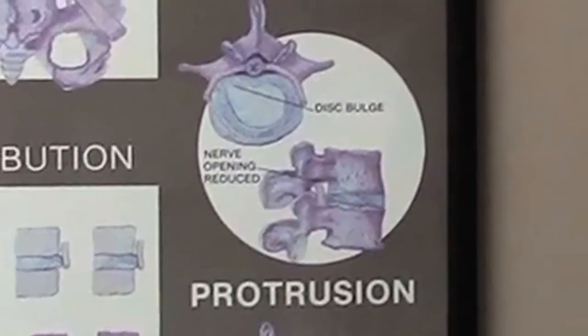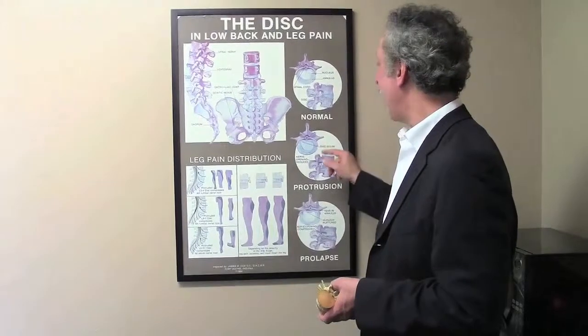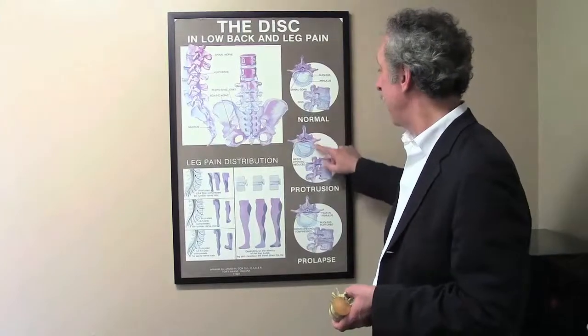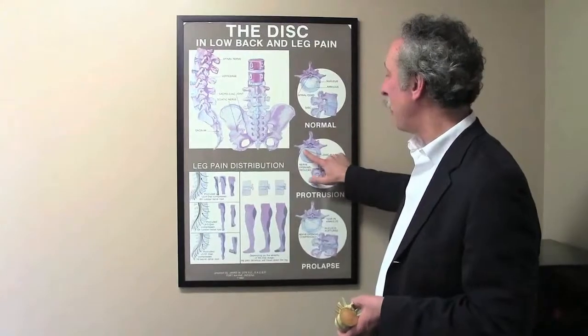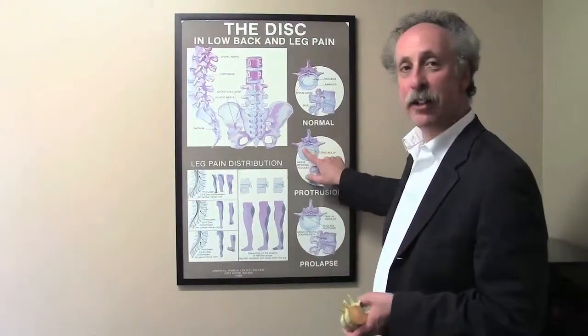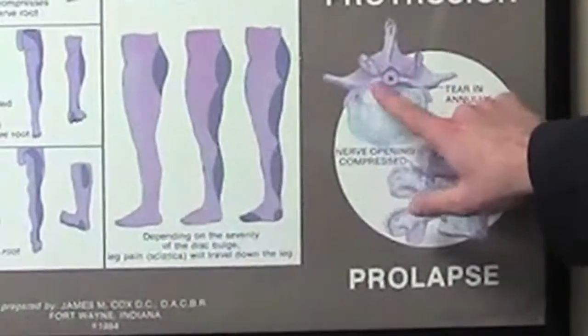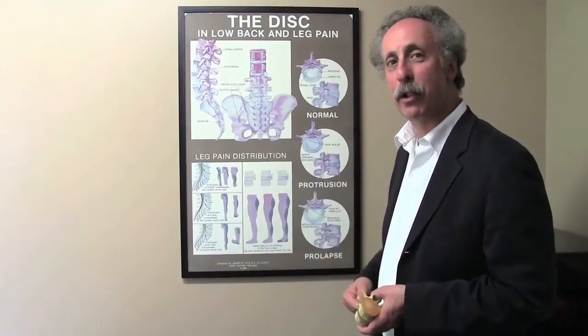In a disc bulge or a disc protrusion, due to some type of structural stress, the disc is putting pressure against the nerve root there. Instead of it being equal here, now there's more force against one side. Eventually, if it's not corrected properly, the disc can start to herniate, it can start to rupture, and then it can be a surgery situation. That's precisely what we're trying to prevent. Disc problems, disc protrusions, disc bulges, this is an injury, and all injuries have inflammation.